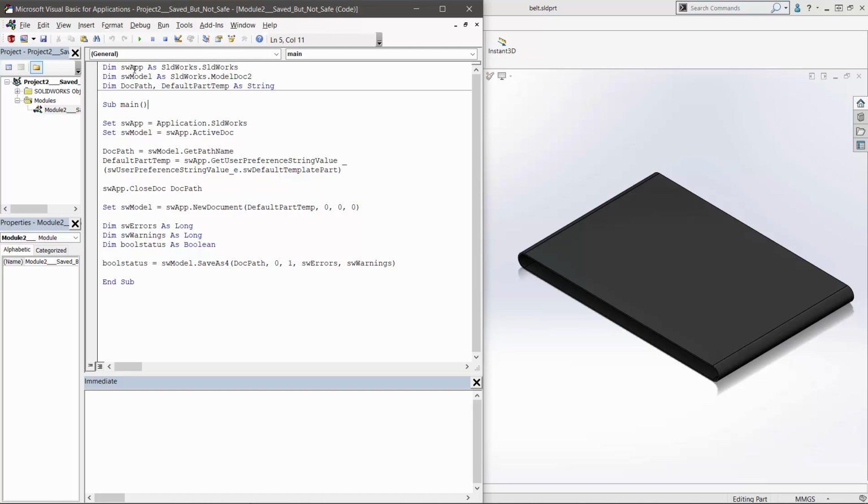But again, you could have named these guys flamingos. I always use flamingos as an example, but you could have said Dim flamingos As SLDworks.SLDworks, and as long as you're using it in the right way and making the right calls, you could do that if you wanted. It doesn't really help the programmer. I always say, whether it's you in the future trying to read it, or someone else trying to read your code, they'll have to do extra work to figure out what flamingo signifies. But just to illustrate the point, there's nothing special or hard coded about these things called variable names.